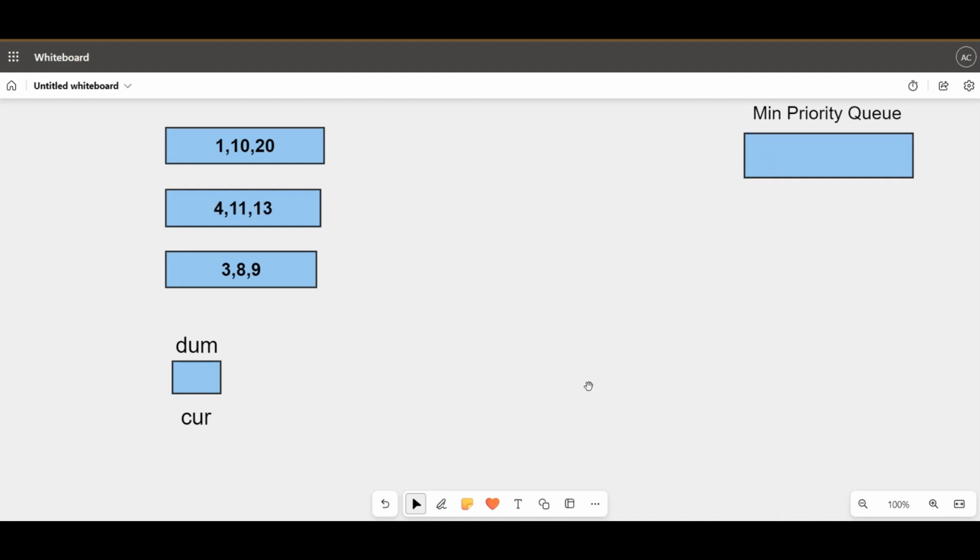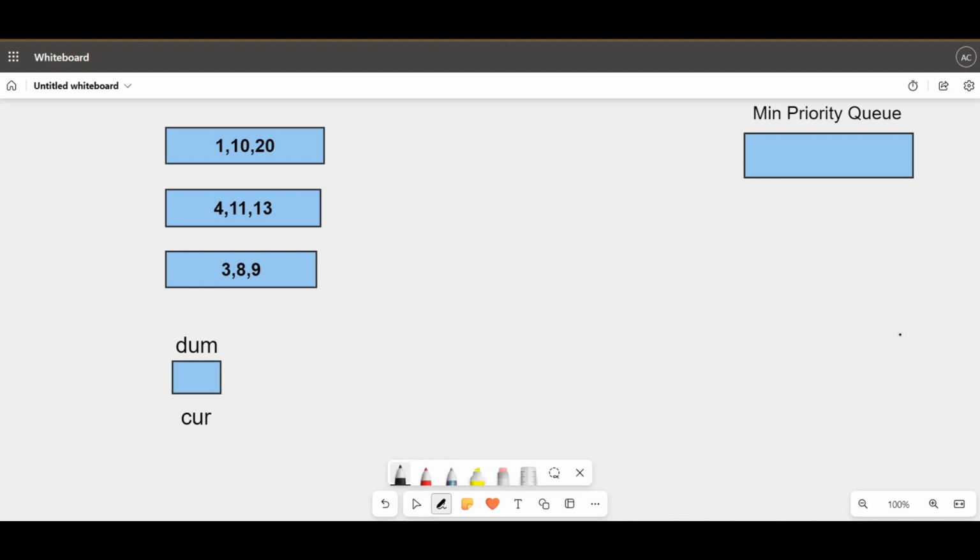What we're going to do is create a dummy node, and we'll bring the current node over this dummy node. I'll tell you why we use this current node. If you have watched my previous videos, you will know why we are doing this, but later you'll know once I start solving this. So we are creating a dummy node, and we are bringing our current over this dummy node. For now this is what we understood.